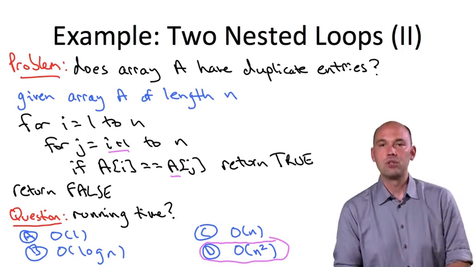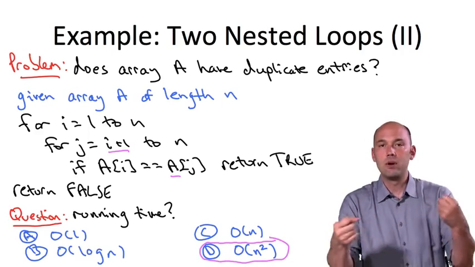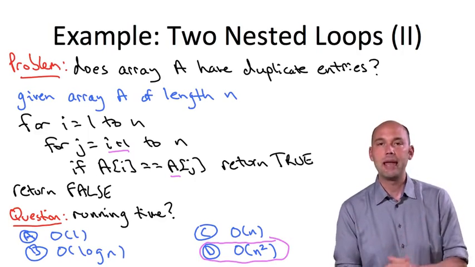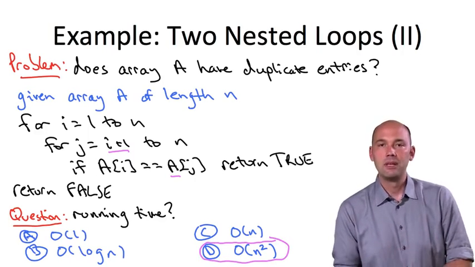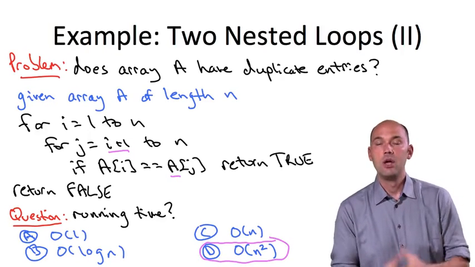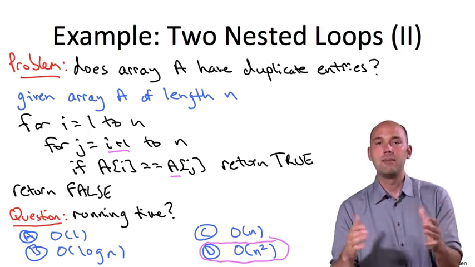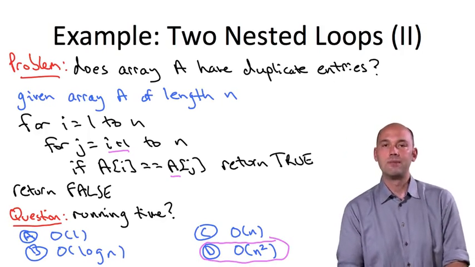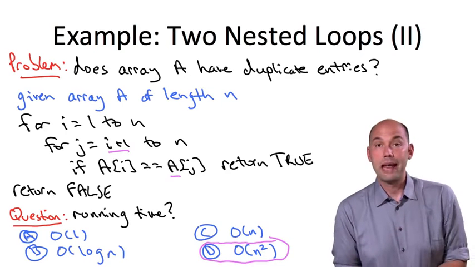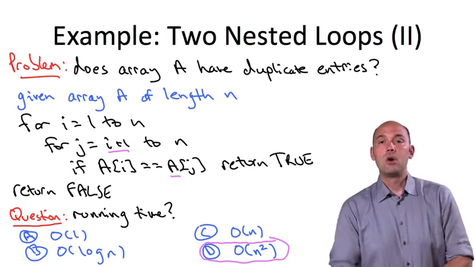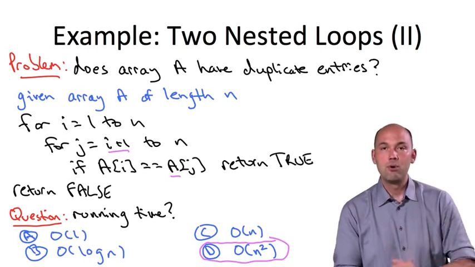A different argument would just say, there's one iteration for every distinct choice of i and j of indices between 1 and n, and a simple counting argument says that there's n choose 2 such choices of distinct i and j, where n choose 2 is the number n times n minus 1 over 2. And again, suppressing lower order terms in the constant factor, we still get a quadratic dependence on the length of the input array A.